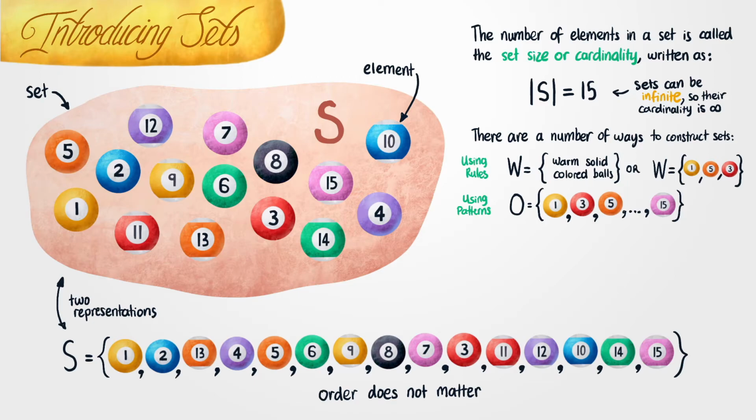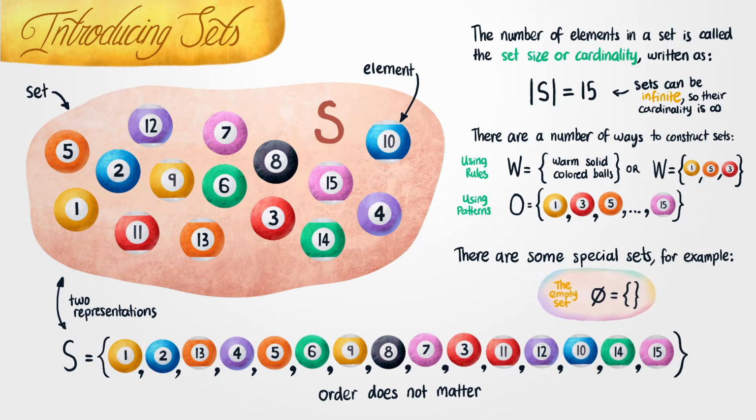Now it turns out that from simple sets, we can actually construct more complicated sets, and that's one of the main reasons why sets are so useful. However, there are also some special sets that you should know about. Now, before I leave you for today, I want to show you a few simple examples of how we can actually construct sets like this. So let's work through some of these examples together.